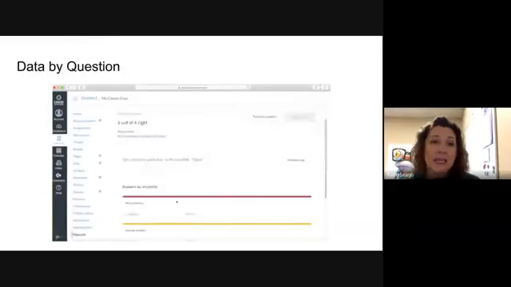And then finally, if you want information about a specific question, you can say, okay, this question was how many cubes are in this entire shape? I can scroll through and see how each of my students answered, and it gives me an overall. This course only has 4 students in it, so 3 out of 4 students got this right. So it can give you some good information about some differentiation and some reteaching that needs to happen in your course. This is Edpuzzle just in a nutshell.